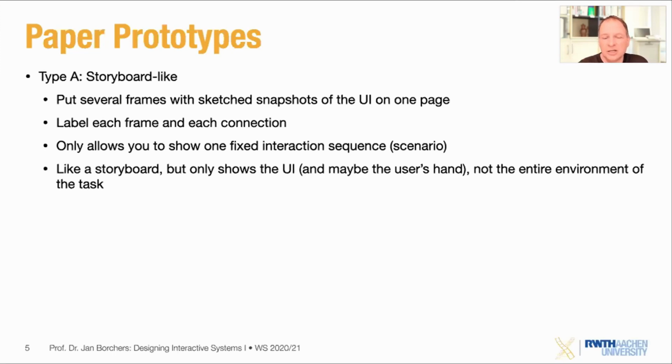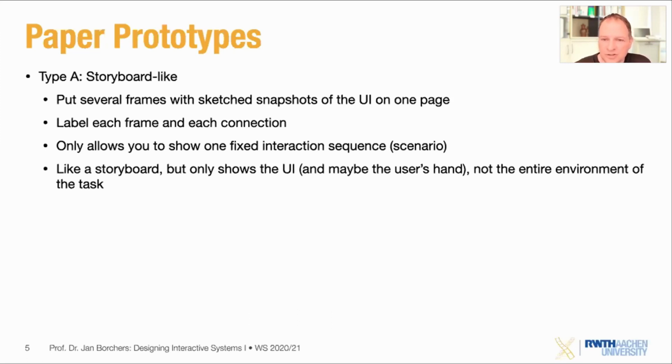So you cannot say, oh, if the user first clicks this, then this happens, or if the user clicks that, then that happens. That would give you a branching prototype. You don't want to go there. So this is simply just to talk people through a single possible path of interaction, which is, of course, a bit of a limitation, right? It's basically what we call a scenario, right? One scenario you play out concretely, and that's sort of cast in stone in your paper prototype.